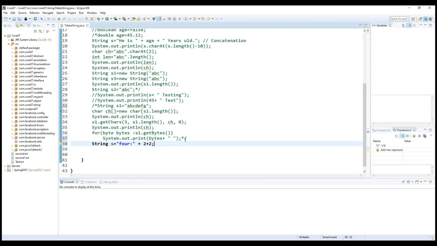Now observe carefully, what is the result you are expecting here? If I print this S, what is the output you are expecting? Anyone have an idea? Because again here I'm doing the same concatenation. This is an integer number and this is a string. Getting the point?